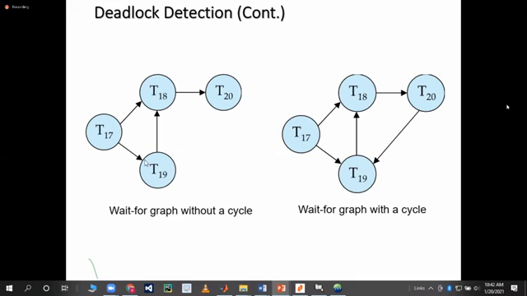Then when T18 completes, T20 can execute.